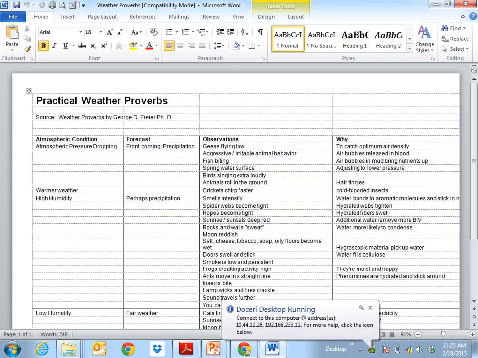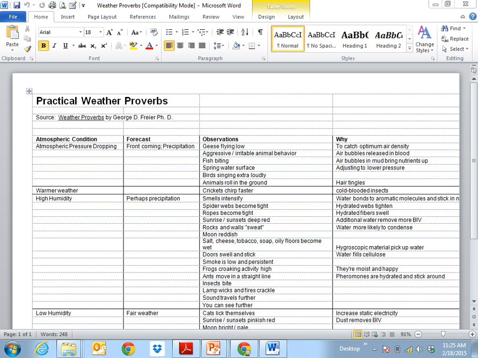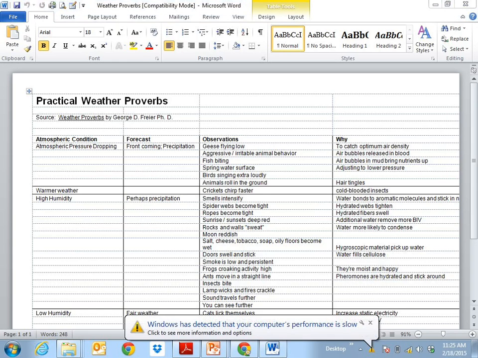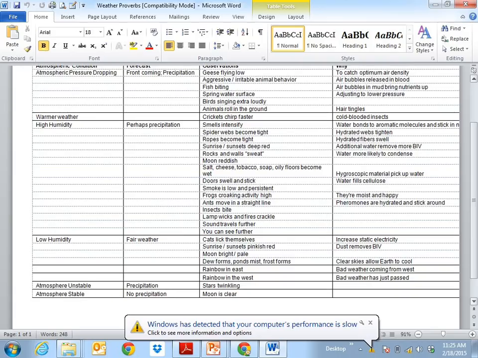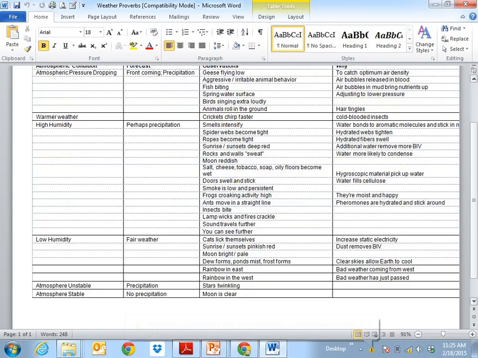Let's go down a little bit. When it's dry, maybe dry in your house, cats are licking themselves. Our cats are doing that all the time. No, you have a dog. He does it too. But humidity, I think this is interesting. We talked about sunrises and sunsets, and humidity can actually change their general appearance.